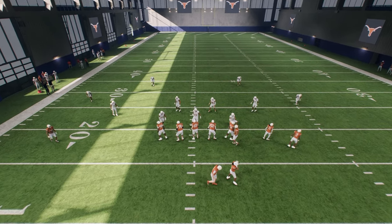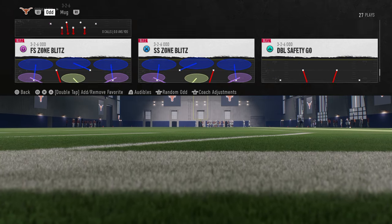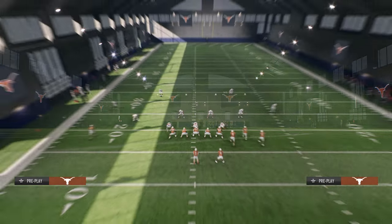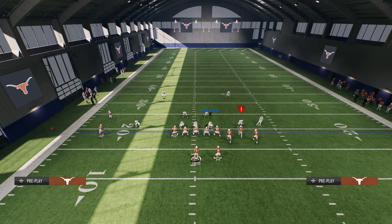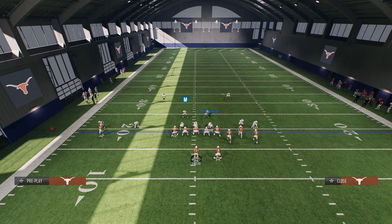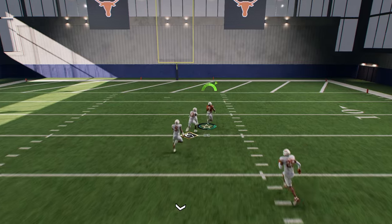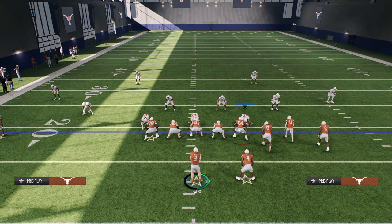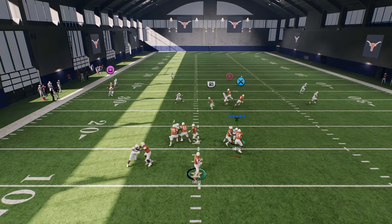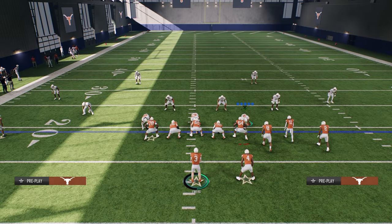Another play — this first play is going to get them calling cover 2, and now we're going to show you how to take the top off of it. The play is PA Bunch Shot out of this playbook. This is primarily designed to be a cover 2 beater. Take your tight end, put him on a tight end apprentice corner, and stem that down one tick. Then just snap the ball — this post route is an absolute nuke and will destroy any kind of cover 2 coverage. Everyone has a hot route master so everyone is being fed here, and you can do this with any quarterback in the game.